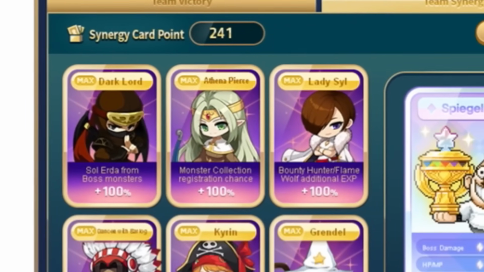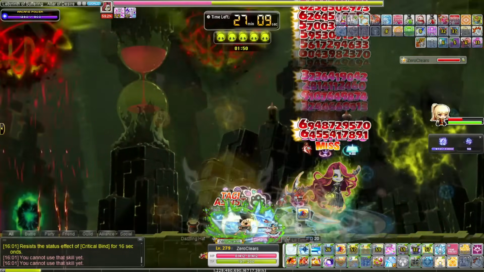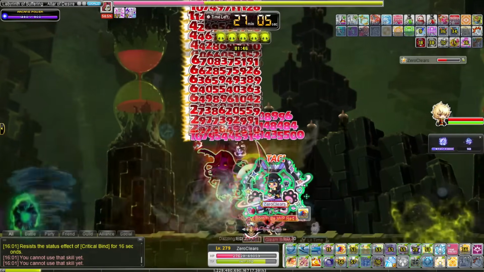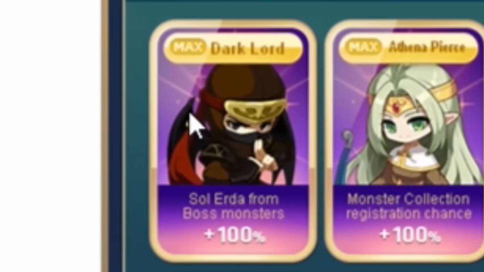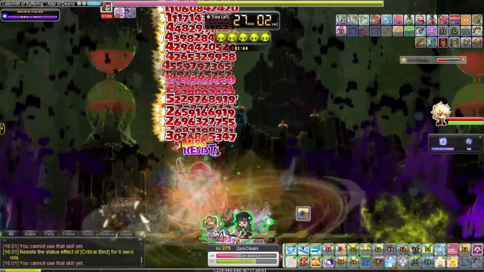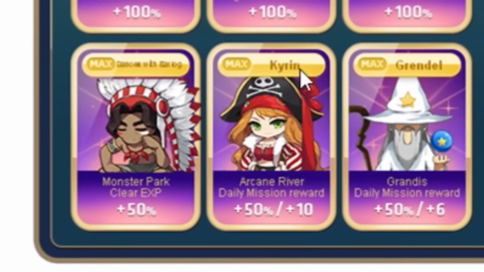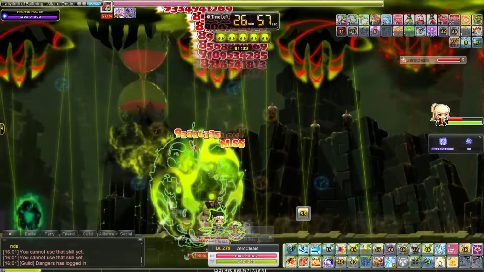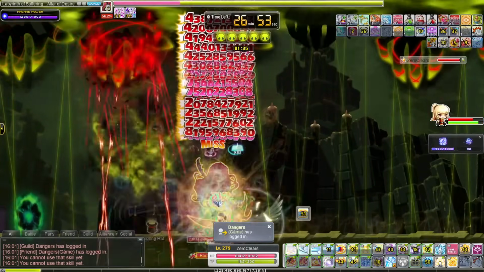And then on top of that as well, they do have a training version of event stats. And this training version of event stats is actually very good as well. And these are the maxed out stats for that. You can get 100% soul urta obtained from boss monsters, 100% monster collection chance, 100% bounty EXP portals, 50% monster part clear EXP, 50% arcane daily river missions, and 50% EXP to grandest daily missions as well.